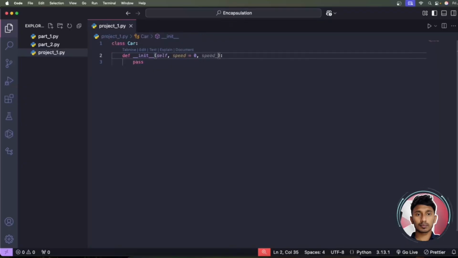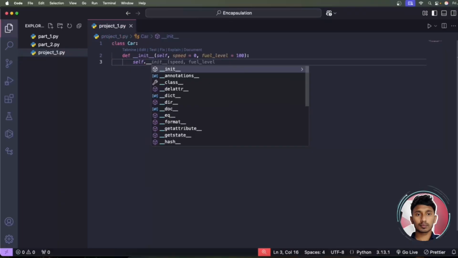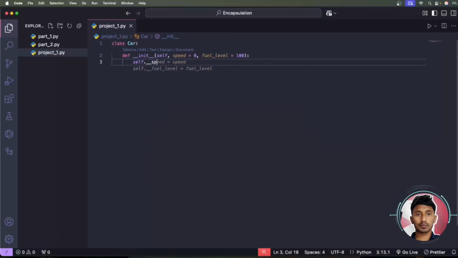Then we add fuel level, that is fuel_level, and that would be 100%. Here we reference this fuel level and speed this way, self., and we make a private attribute, so that's __speed.